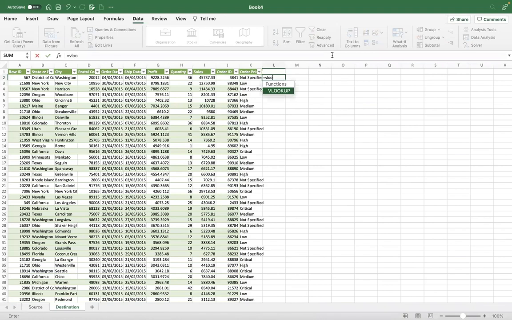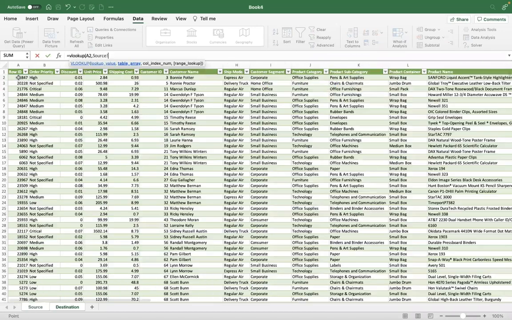So when you do the exact formula of VLOOKUP in your Windows, what will happen is if you write A2, okay, and click on source and go to this, instead of row ID, it will give you a value called A2. Okay.